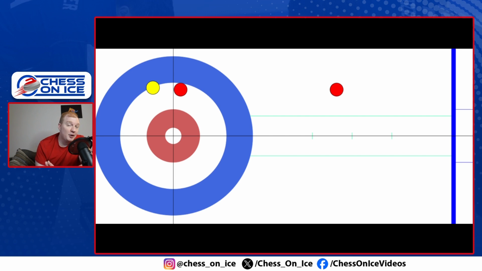But we've really opened up the possibility of a really good deuce or more here, because that corner guard is way more powerful when there's a second rock behind the tee line that gives us something to jam on, draw down to, or be run into if the other team tries to play onto our red, all that sort of stuff. So if someone throws a rock like that without the hammer, take advantage of it. Plan to play to that side of the ice and use that rock to your advantage.